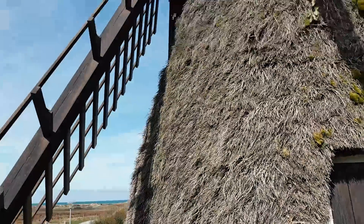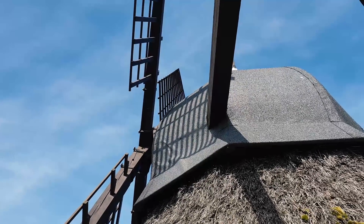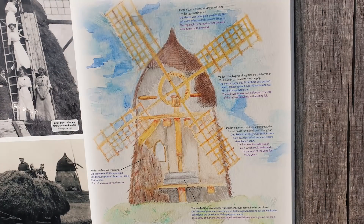The first stop in our tour is at this picturesque windmill in Ljungmillen. The Danish name translated literally to English means Heather Mill, and this is a mill made of heather, so that is quite apt. It was built in 1876 in a style similar to the kind you would find all over Europe at that time. Some of the major differences between this old-fashioned windmill and modern wind turbines are that the old-fashioned windmills ground grain — there's a millstone inside and the sails turn that millstone to grind grain — whereas modern wind turbines generate electricity.